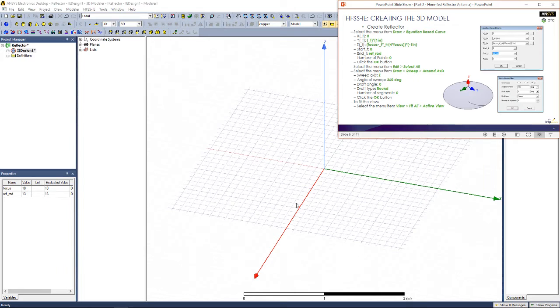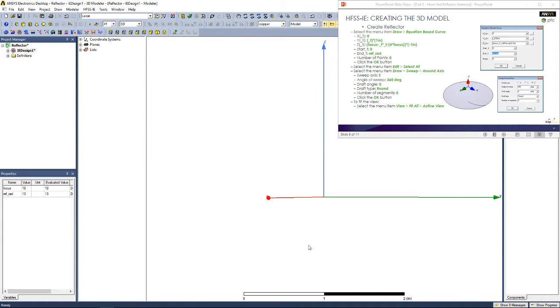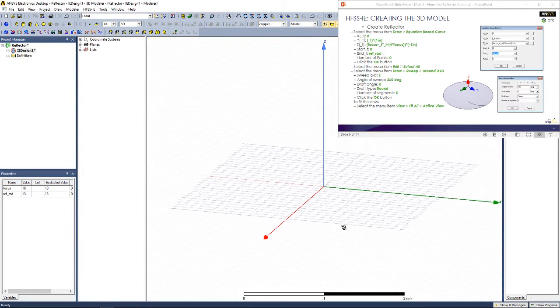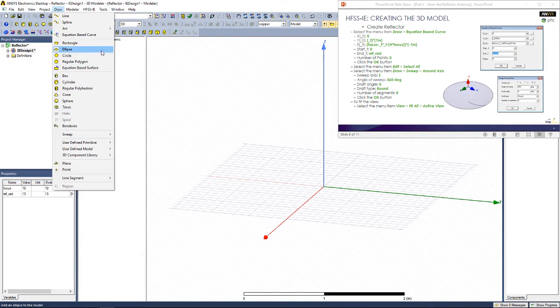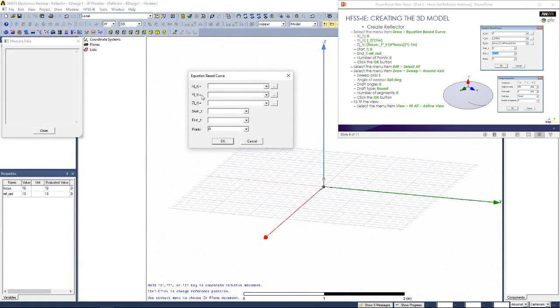Now this is the coolest part. We're going to use an equation-based curve to create this dish. First, we'll create a little line which goes from here to here, and then sweep that around the z-axis to create the reflector. To do this, go to Draw, Equation-Based Curve, and here it's a parameterized curve starting with a t, or reference time, as 0, end of 13, so 14 points in total. The x value will always be equal to 0 regardless. The y value will be this parameter, t times 1 inch.